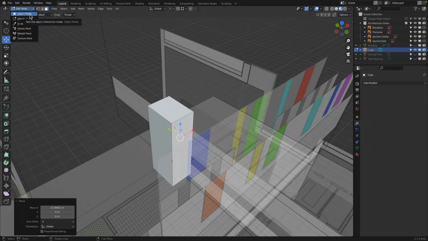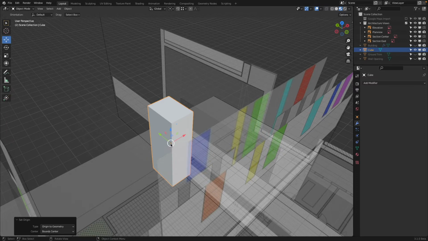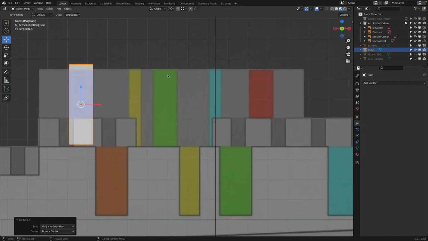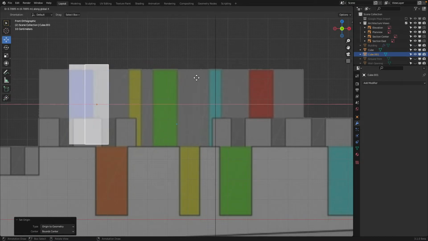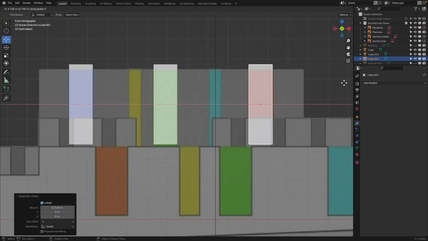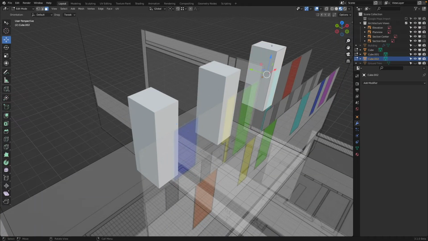One thing we would like to do, object mode, right click and move the origin to the geometry center. Cool. Then, this is important, Alt D to make a clone in X, to move this along the X axis. Alt D in X. That's good. Why Alt D?